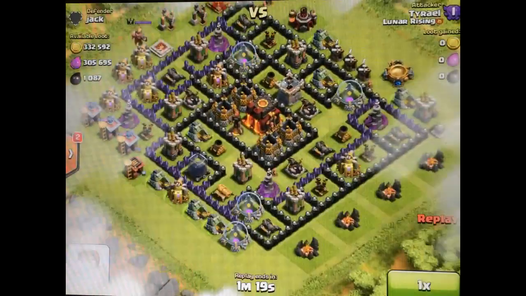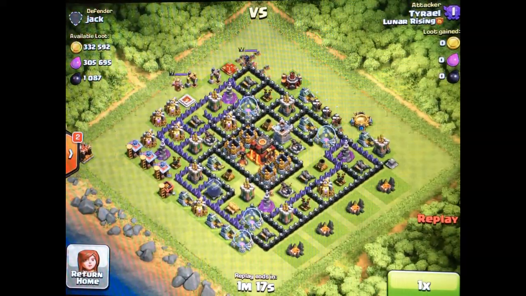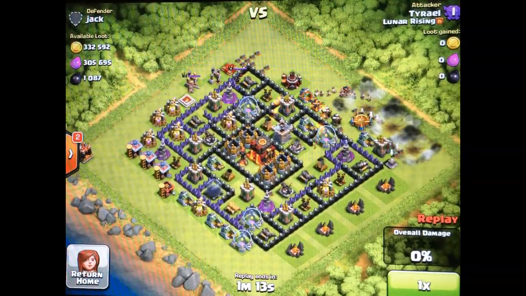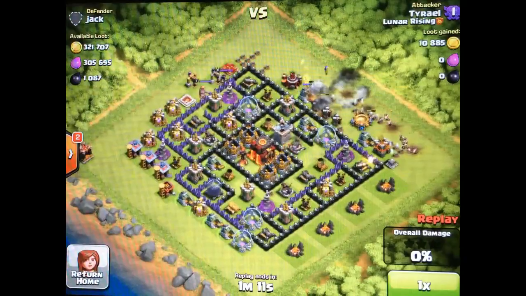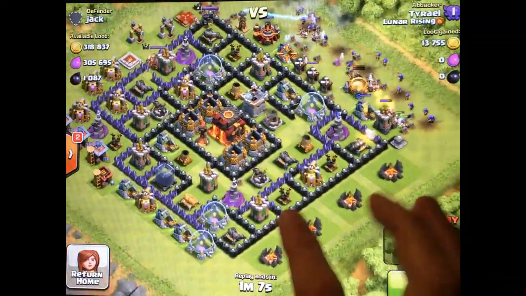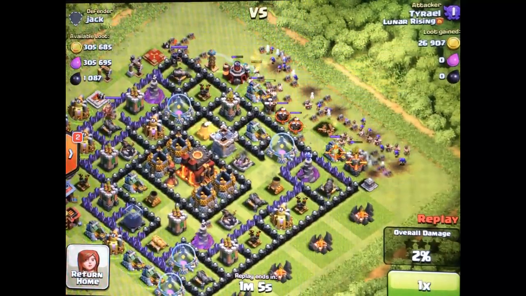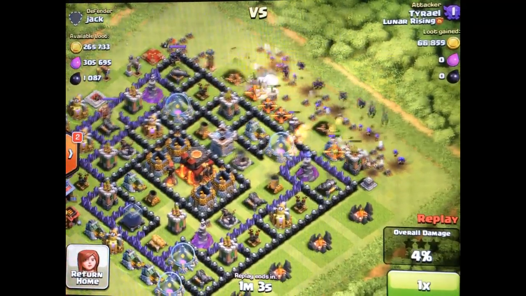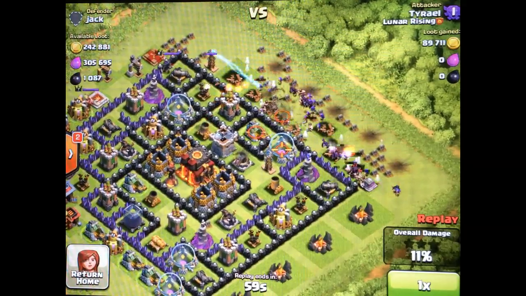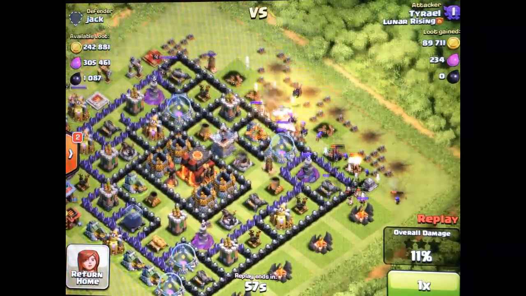Going to go ahead and show this replay, the attack against Jack. So I go ahead, I deploy a few, realize there's some bombs there, so I deploy relatively slowly. Then I'm just going to back them up with some archers, more barbarians, more archers, minions. Then I'm going to focus in right on that gold mine that's behind the walls.